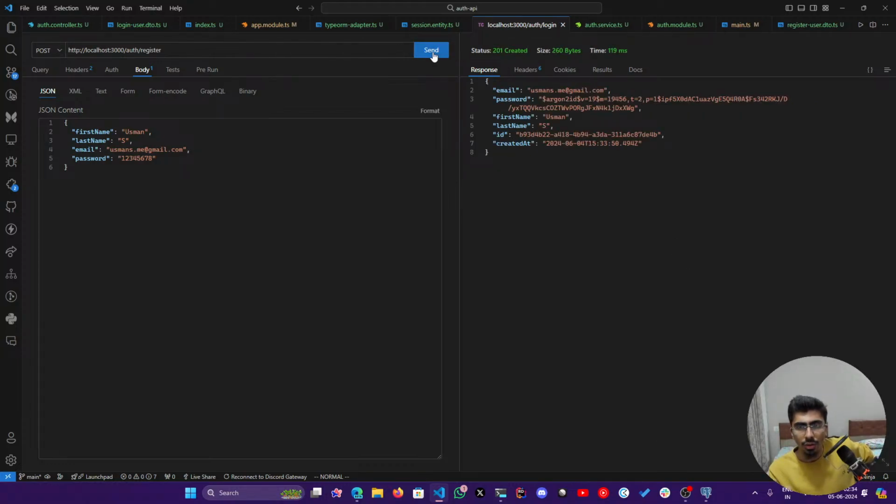We got our user now with the ID of a UUID, which is great. And now I'm going to use the same credentials for login. Okay, it's going to be the same credentials, but these two are going to be ignored. But let's try modifying the password.